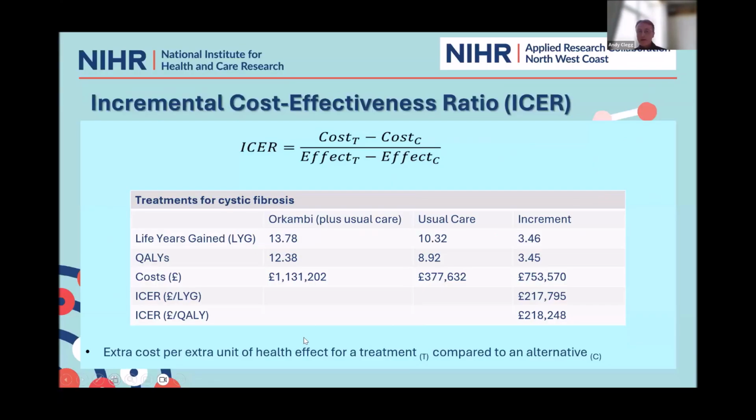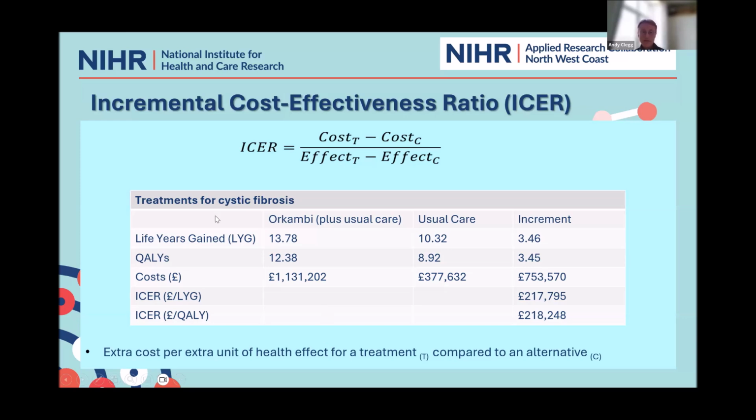Right then, so as Valerio says, we get really useful information on both the costs and the effects of the different treatments that we're looking at. But we need to bring them together to help people be able to make decisions about them, to see what the benefit is of using a different treatment compared to what the usual treatment is. And there are a couple of ways of doing that. One is the incremental cost effectiveness ratio, which is on the screen now, and the other one is the net benefit approach. Both try to give an unambiguous figure for decision makers to make their decisions about what to use the scarce resources on.